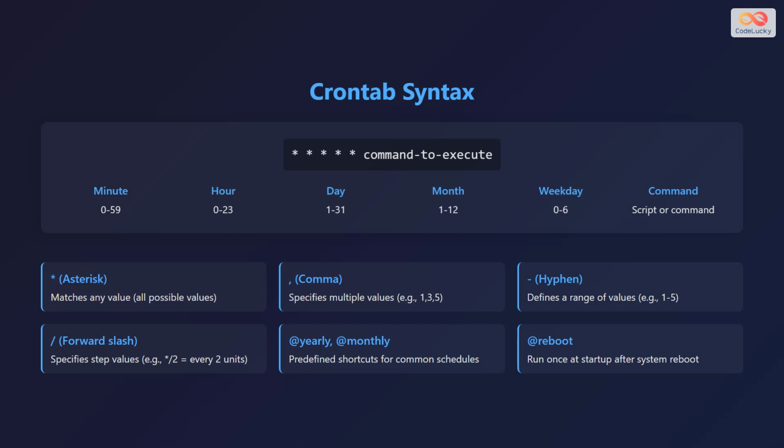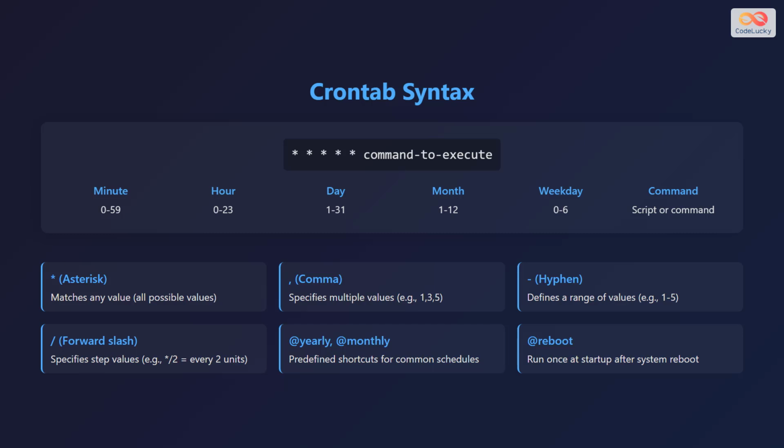Let's explore the Crontab syntax. The basic structure of a Crontab entry consists of 5 time and date fields, followed by the command to execute. Here is an example. * * * * * command to execute. Now let's break down each field. The first field represents the minute, ranging from 0 to 59.